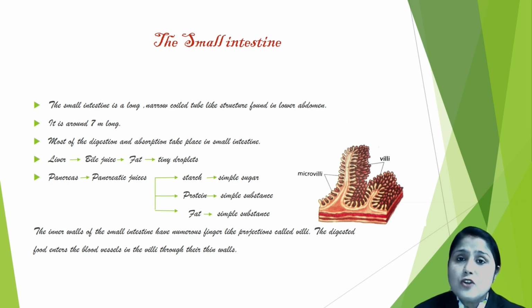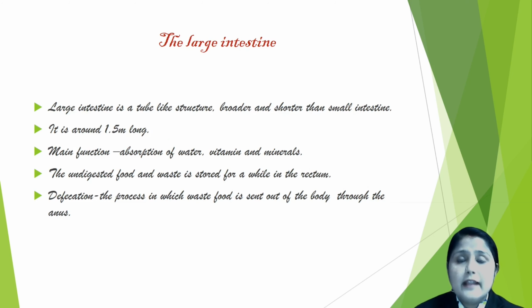When we are talking about the large intestine, it is a tube-like structure, but it is shorter and broader than the small intestine. It also helps in the absorption of food. The main function of our large intestine is the absorption of water, vitamins and minerals. The large intestine is around 1.5 meters long.